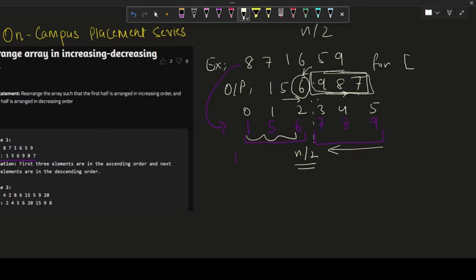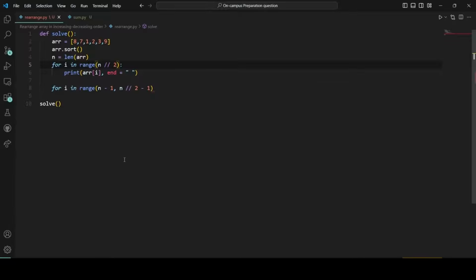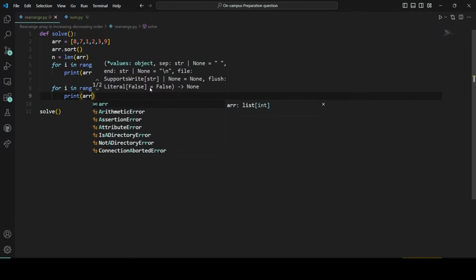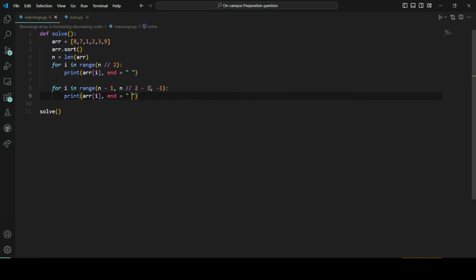It will print till this one. I hope you got the reason why I am using this particular range. And we need a -1 so that the -1 will be applied at each iteration. Fine. So we just need to print again the array of i with a space separated value.